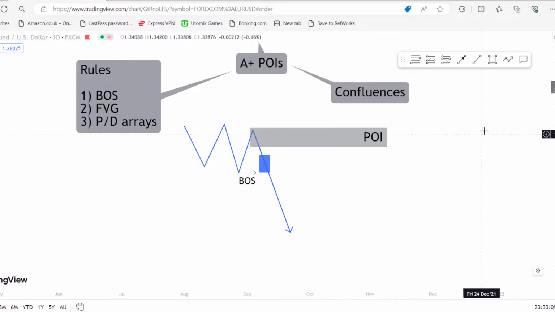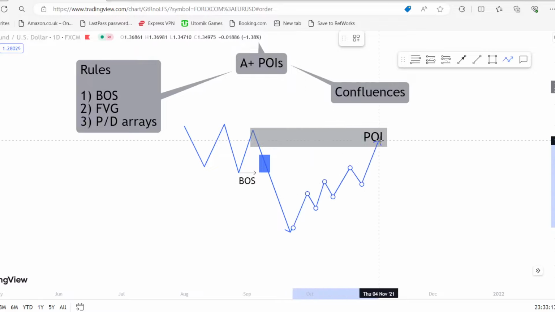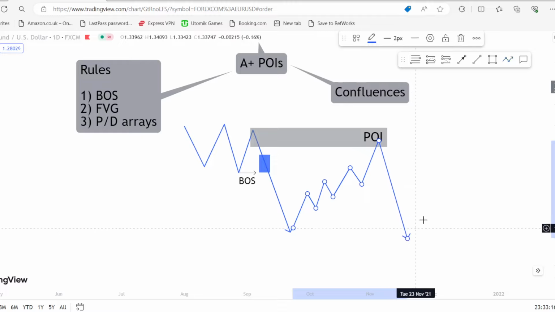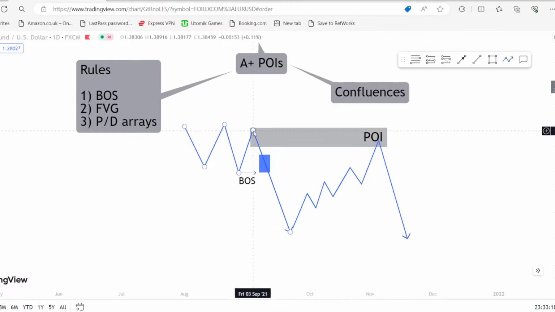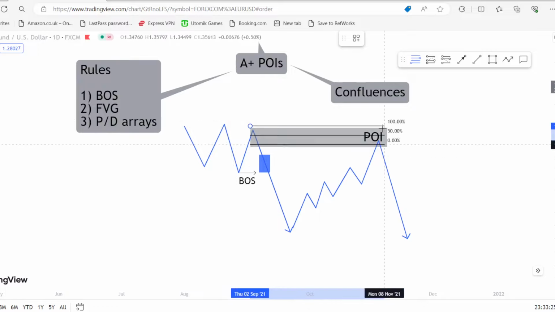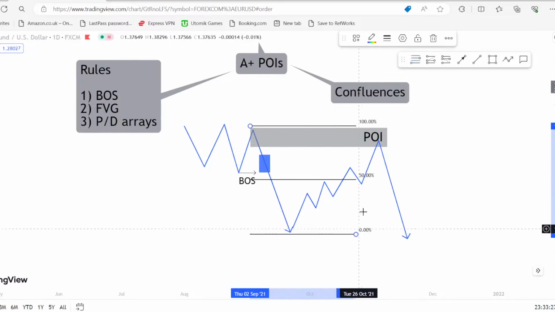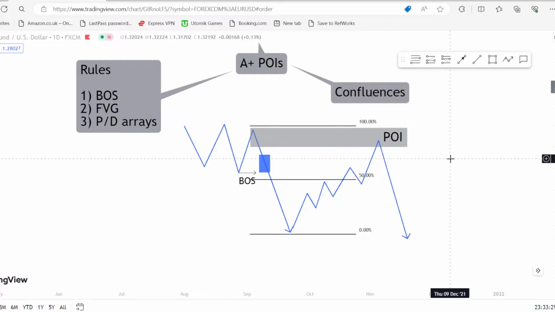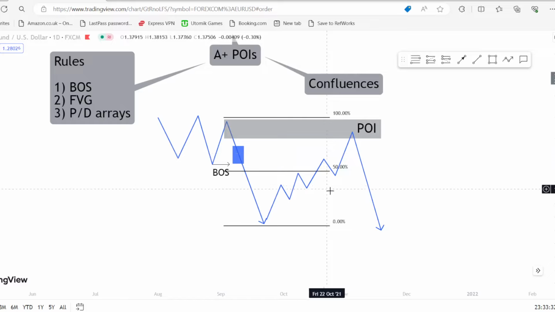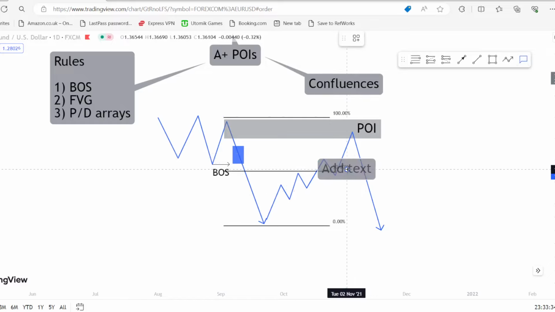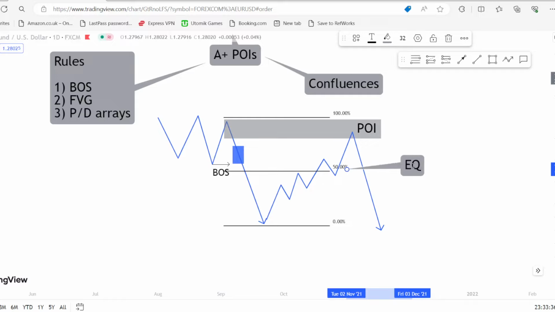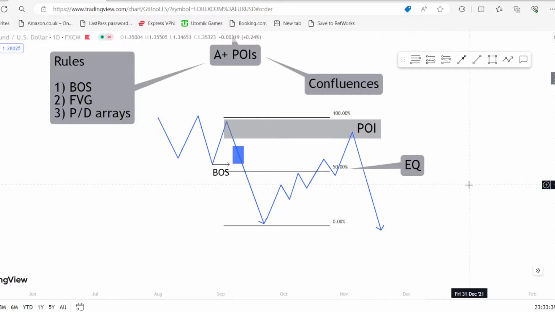Now, what's the last thing it does, right? When we see price give a retracement, right, into the POI before reacting and heading lower, we need to understand the POI must be in the premium when we're looking for sales, right? So our structural high is up here and our structural low is down here. So we understand that our premium is above this 50% level. This 50% level represents the equilibrium in price, and it's very simply the midpoint between the swing low and the swing high.